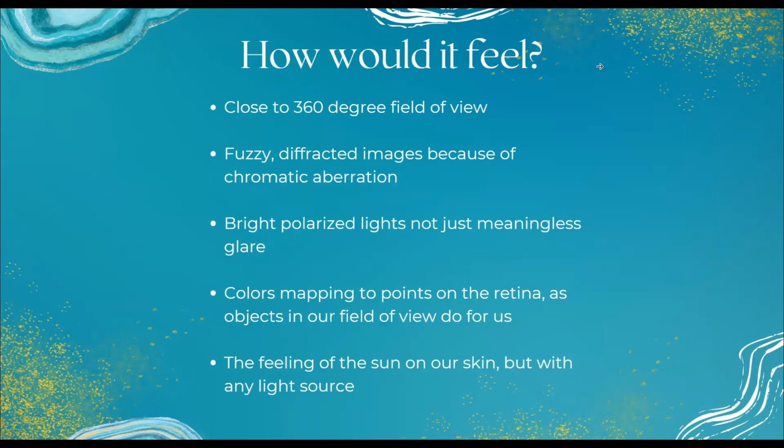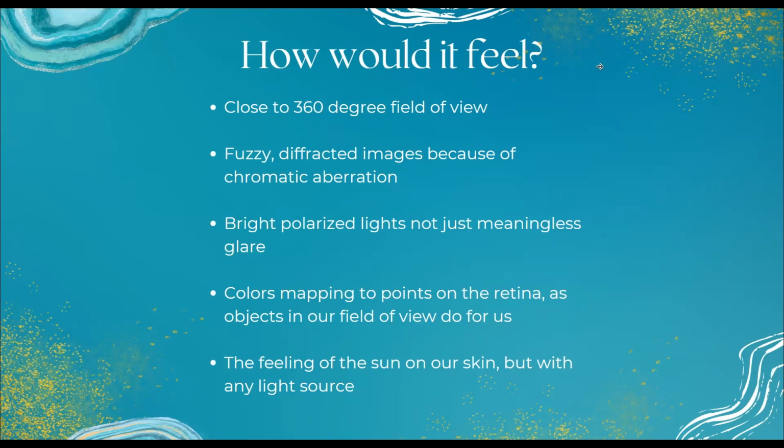Putting together what we know, an octopus's visual world likely has a wide, near 360-degree field of view, although vision acuity is likely low because of the intentional chromatic aberration introduced by its pupils. Bright, polarized light, which would be blinding or just glare to us, carries information that is indecipherable to creatures with a random layout of photoreceptors in the retina.